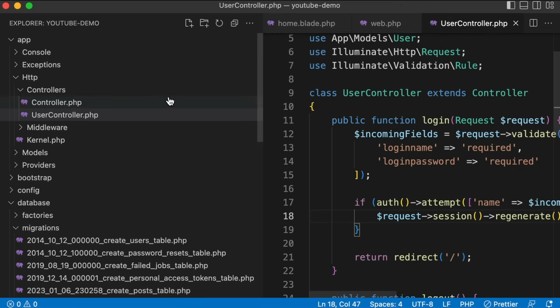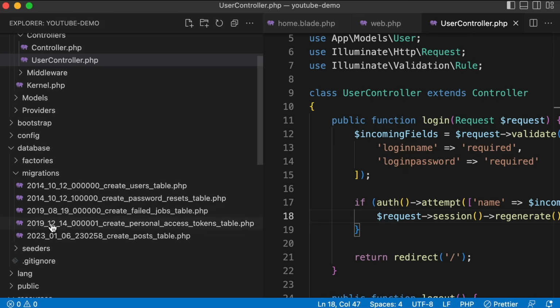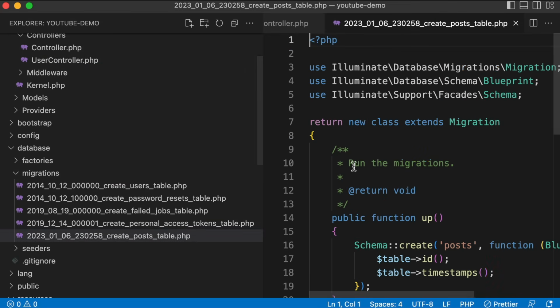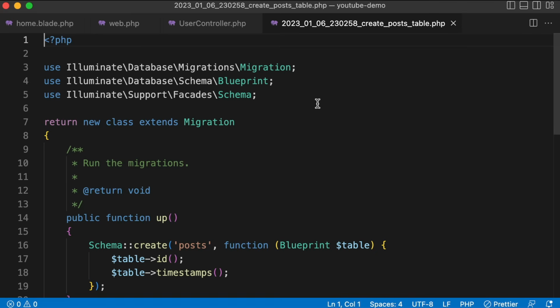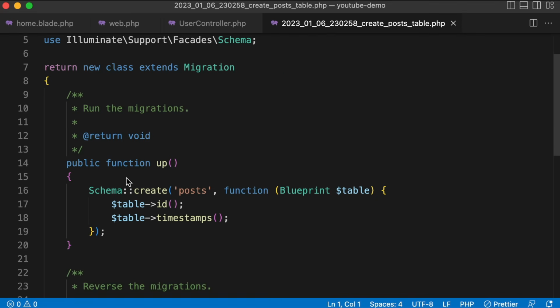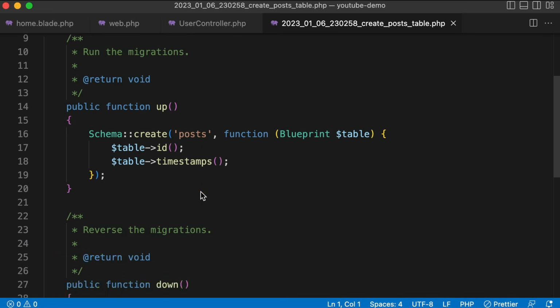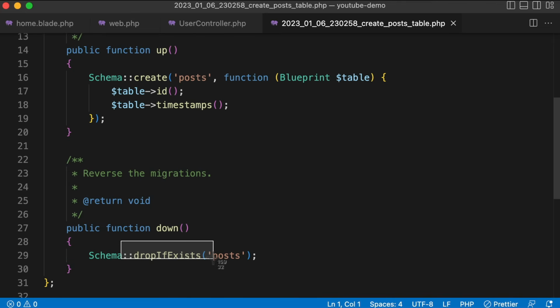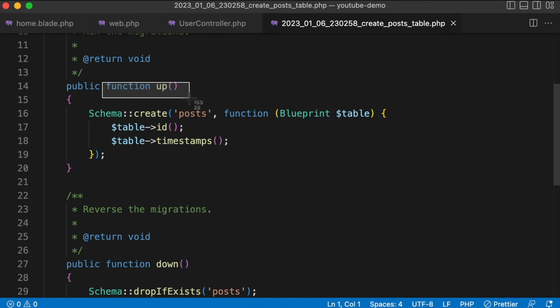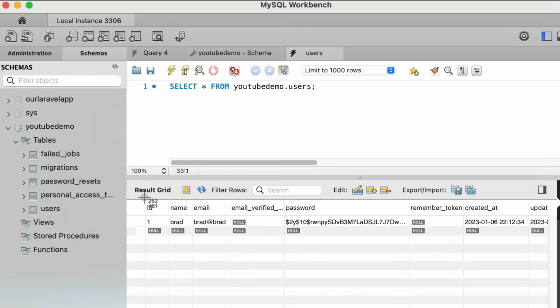You're going to notice that now in the database migrations folder, there's a brand new file with today's date called create posts table. And if you open up that file, beautiful. In its up function, you can see it's going to create a table with this exact name of posts. And then if you roll back the migration, it's going to drop that table. Now, in this up function, this is where we spell out the shape of the data. So in addition to the ID column and the timestamps column, that's going to give us an ID and then the date that the item was created at, for example.